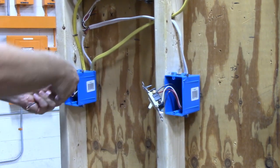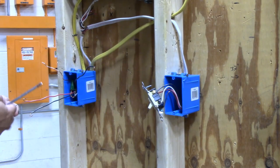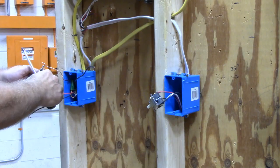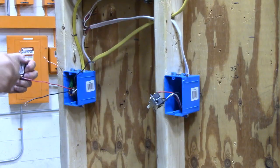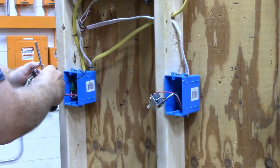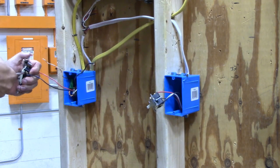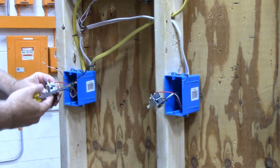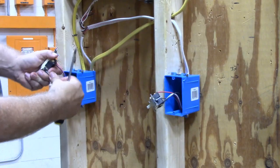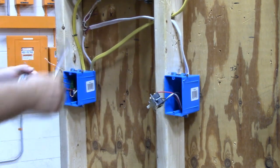That leaves my three wires coming out of this box: the black wire that's going to be my hot wire, and the two wires that are going to be my travelers. Remember that the switches have to be the same. So I'm going to take the red wire and put it on the gold screw that's on the side by itself, then take its companion traveler and put it across from it on the other gold screw — that way both switches are set up the same way. Red to the side by itself, and the black wire to the side where the two lugs are. Then the last thing I have to do is put the hot wire onto the black screw, and of course hook up the ground.